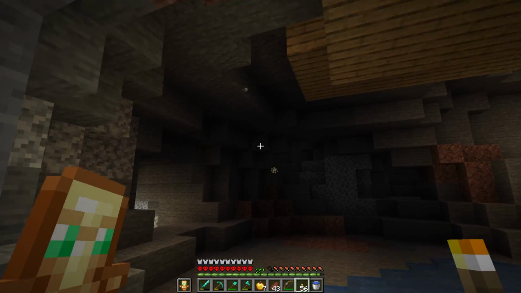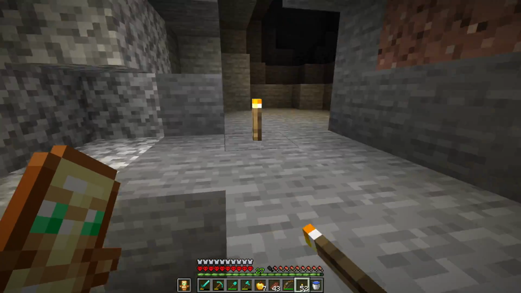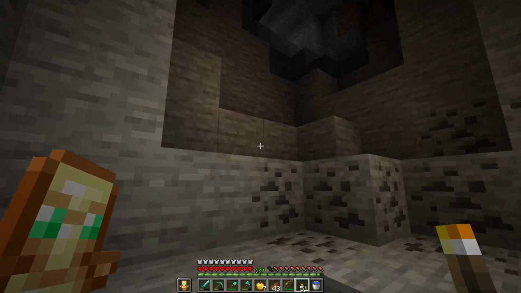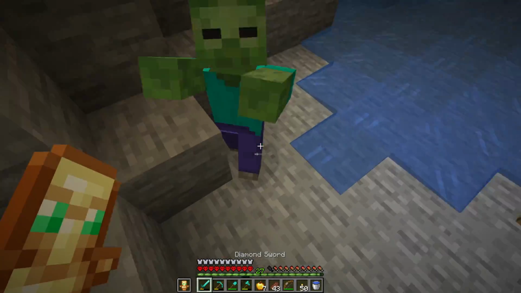And now that we have the Totem of Undying, I feel so much more brave when I'm exploring these areas. It's kind of insane. Just simply holding the totem makes me feel like, yeah, I can take this on. If I die, whatever. We got another chance. Take this, zombie.